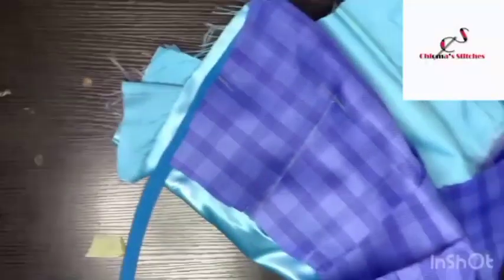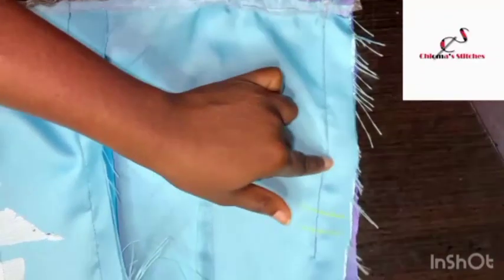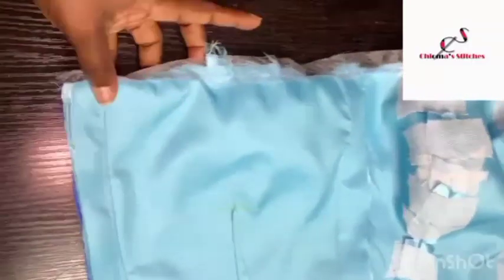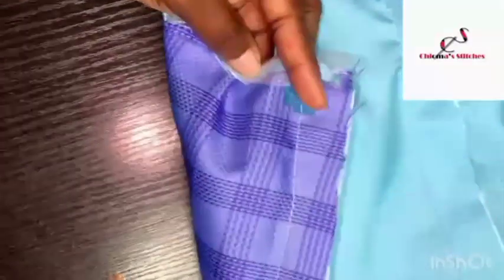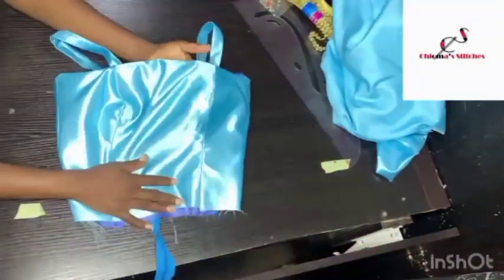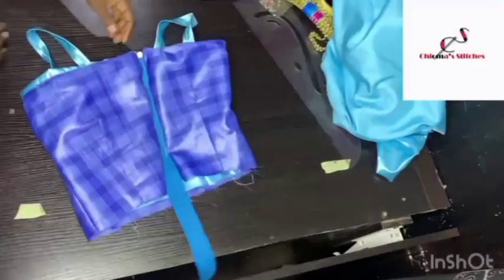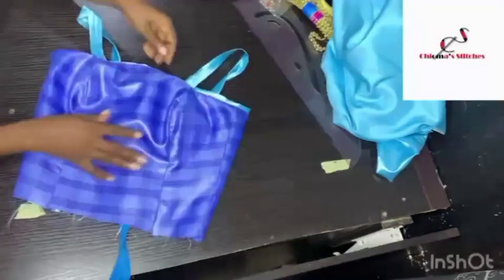I'm going to cover this place like this and sew very close to the zip line — you can use the marking on the back as your guide. Hold it down and sew very close. I've sewn this side and done the same thing on the other side. I'm going to turn it inside out. This is the back and this is the front. This is the inside — look at the zip area. I'm going to go ahead and iron here, then put it on the mannequin so we can drape the lower bodice.